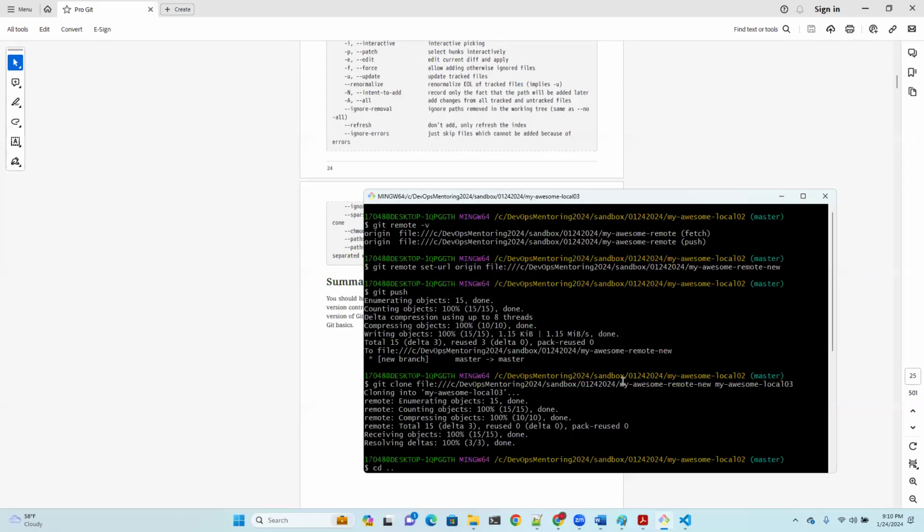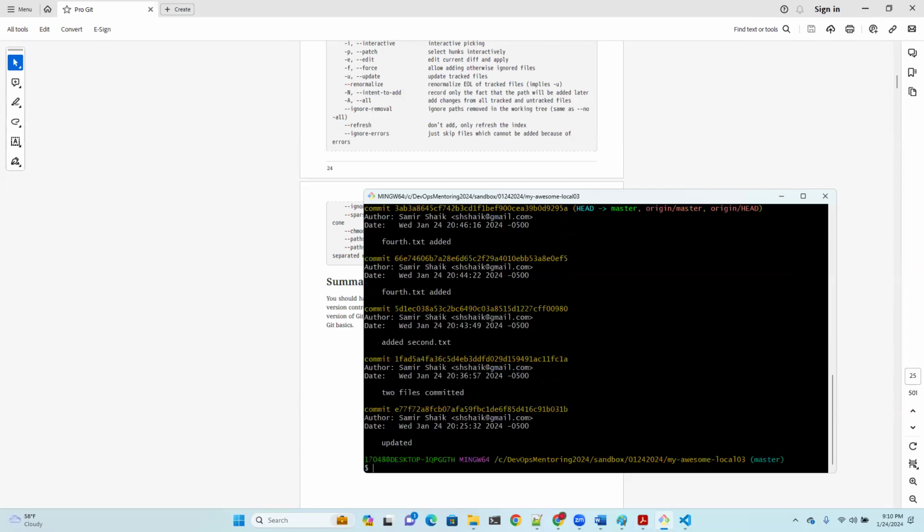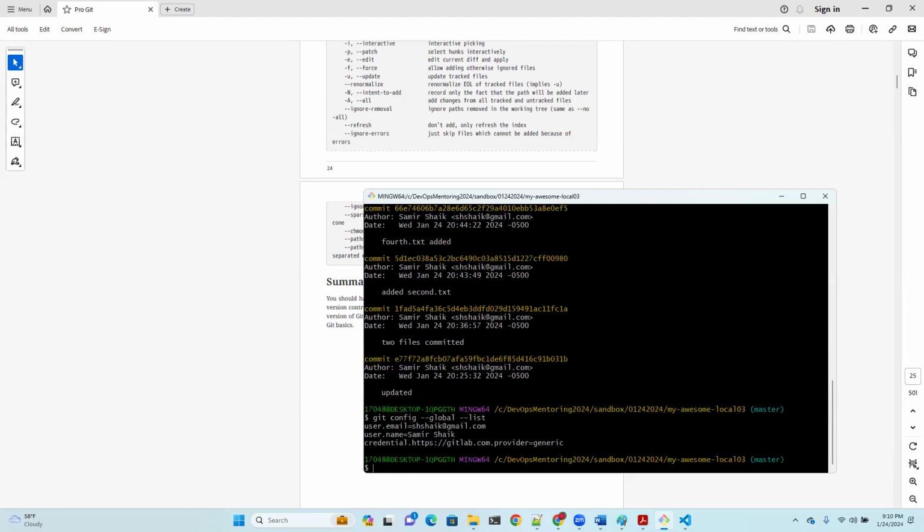One thing I want to show you before I finish today is if I do a git log, you see how it is showing Samir Sheikh, this email address over here. Okay. There's this command called git config global list. You see this user name and user email, what I have? Yes, it is here. This is the username and user email. So on your machine, if you've installed git fresh right now, what you want to do is run this command, git config.